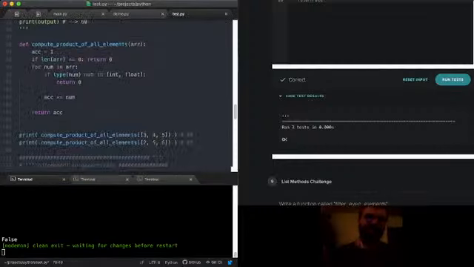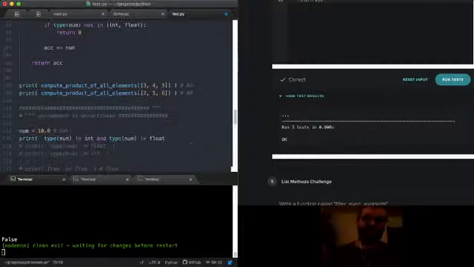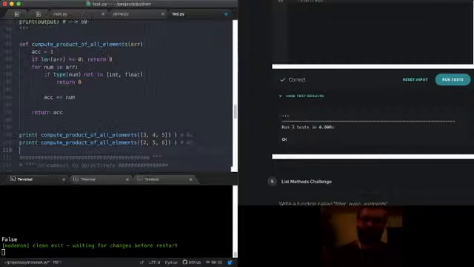So if we change this line to this, if type of num not equal to int and type of num not equal to float. That's what it is.